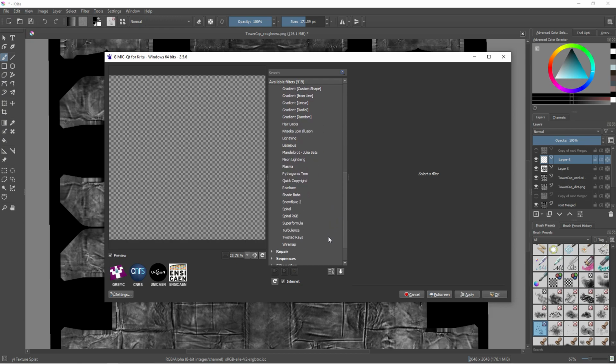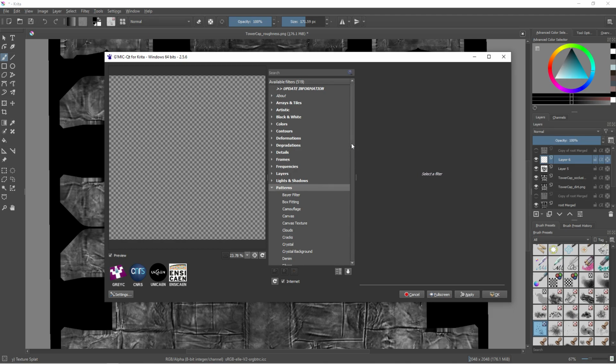Actually, it'd probably be faster, since I obviously don't know exactly what I'm doing here. Patterns. Give clouds or plasma. I'll just use Blender to do it.